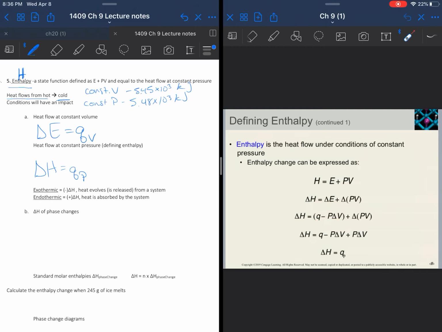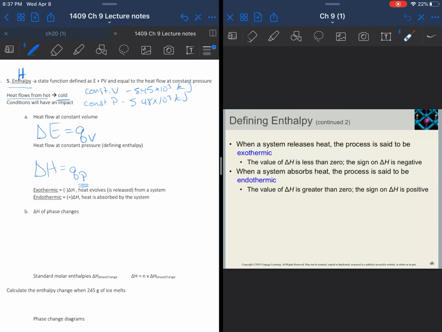Now, where they go from here to here. If you remember, delta E equals Q plus W. Right? And we're specifically looking at pressure volume work, which is negative P delta V. So that has just been plugged in here for delta E. Now, since pressure is not changing, we can pull pressure out and it'll be P delta V. So we wind up saying that enthalpy is heat minus P delta V plus P delta V. So they cancel each other out. So at constant pressure, and that's important, enthalpy is your heat flow. So that allows us to quantify our heat flow for an open pressure, or for a constant pressure system.